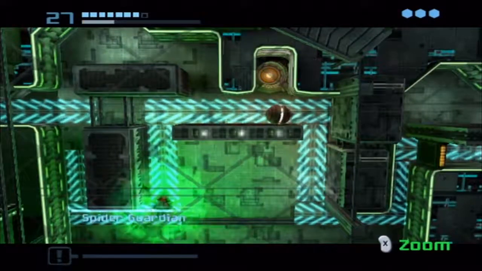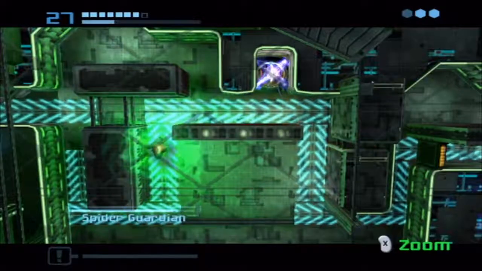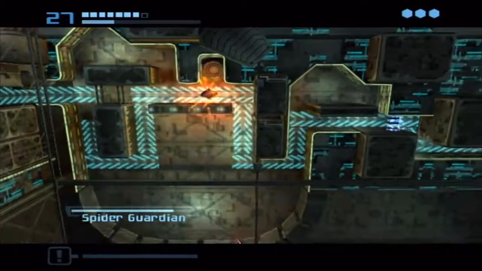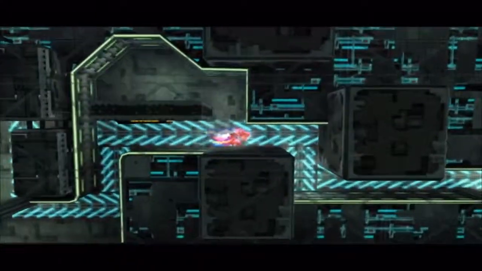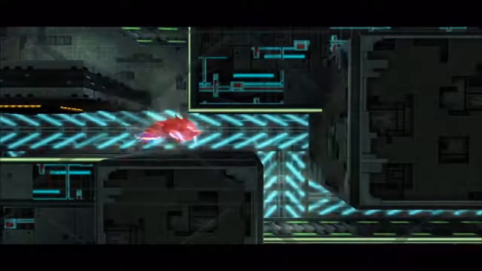Okay, so he's got it open. You can drop down here and jump into this bomb slot. And that'll cause him to do that. Get out of the way whenever he does that. He's going to come over here and run himself right into the energy of the reactor core here.